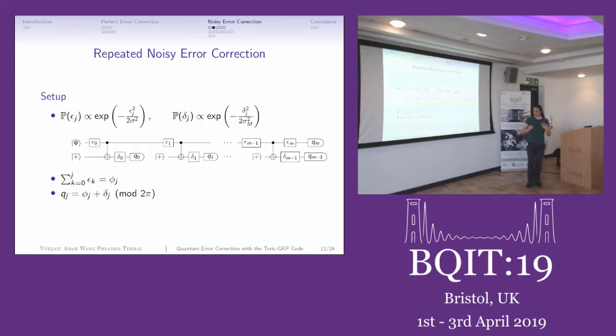Now, since I don't have reliable information about my measurement, I'm going to repeat the measurement and try to get as much information out as I can. So I repeat this circuit a bunch of times, and record the outputs that I labeled Q0, Q1 here. My error model is still some Gaussian shift at the same time on the data oscillator and on the ancillary oscillators. So every round, I learn the cumulative shift on the top oscillator plus some little noise mod 2 pi, because this is how this is set up.